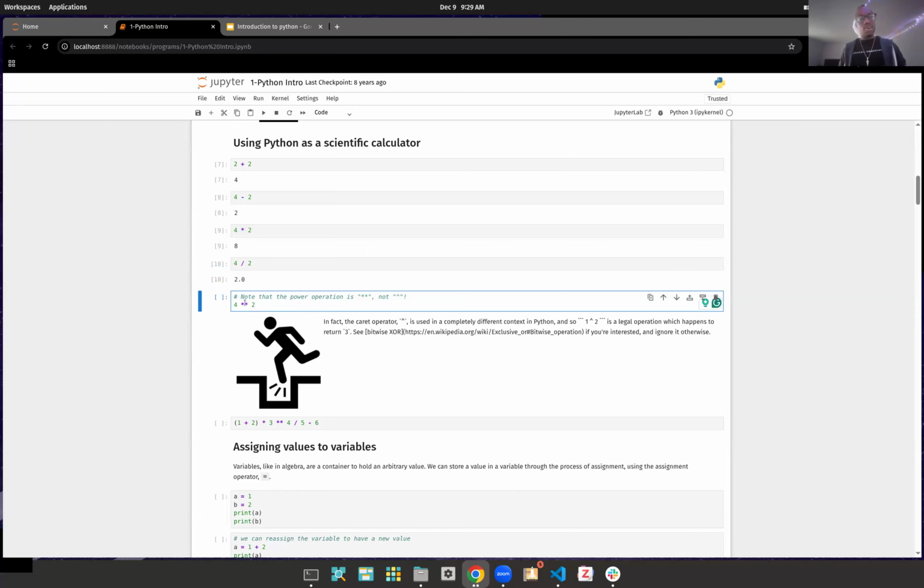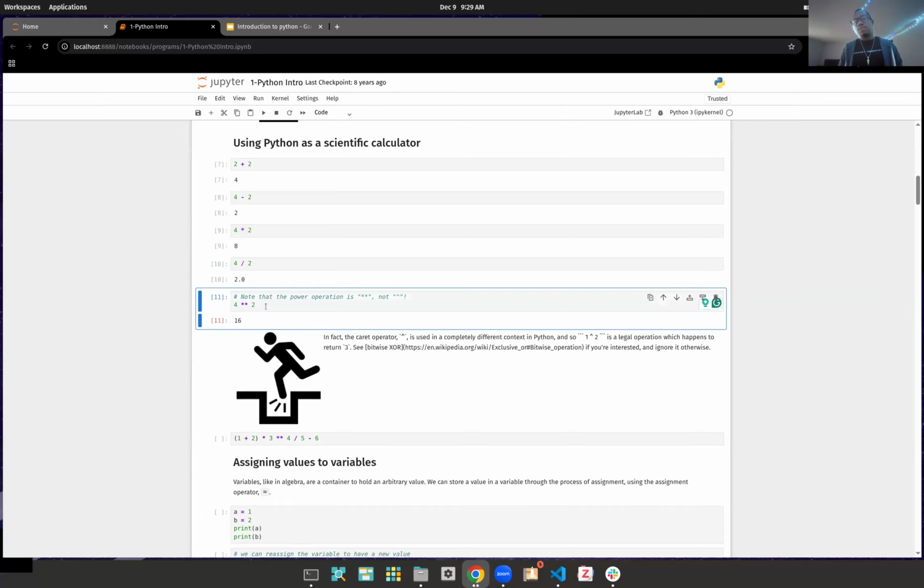So this here is an important function where instead of having one of those star operators, you have two, and that essentially just gives you a power. So this is 4 to the power of 2, and what do we expect for that? We expect that to be 16, and so that is great. Just another word of caution: you don't want to do this.